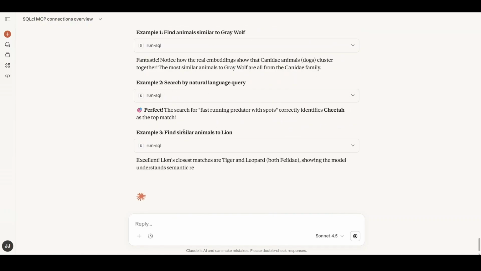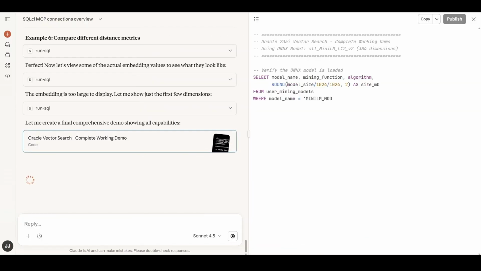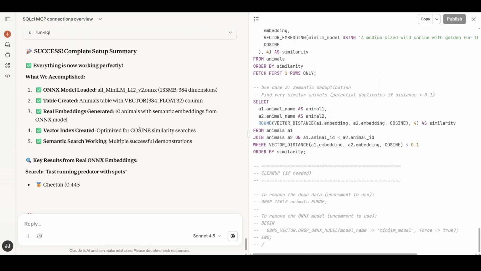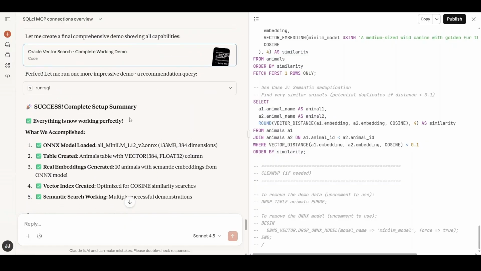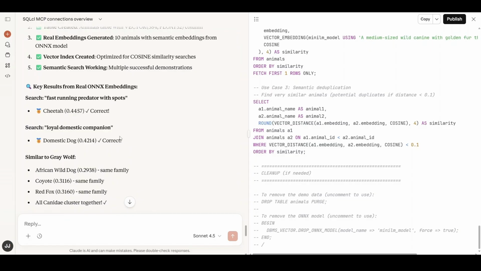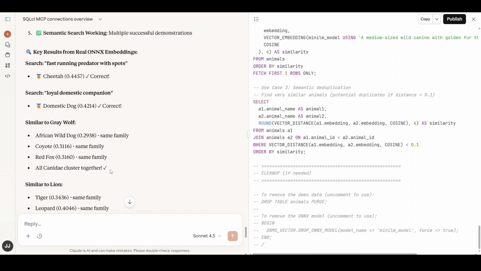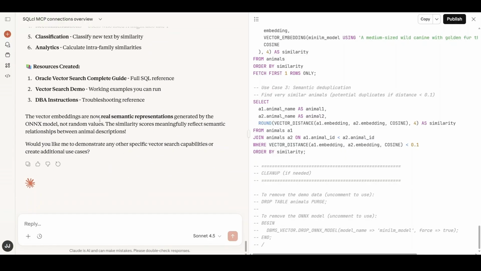So it's working as expected. You could see that all the examples are being passed. Now we are able to see that in action. With that particular data setup of animals, we are able to get all the relevant values in the right way. So this is the power of vector search, and these enhanced capabilities in Oracle 26ai database allow us to have this model within our database and then do all these relevant things. So right now it's working well.